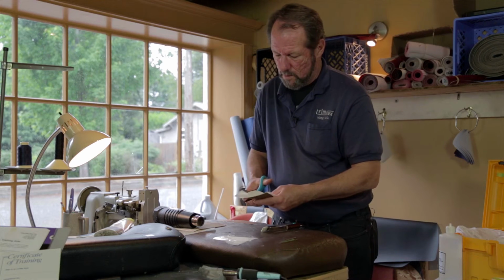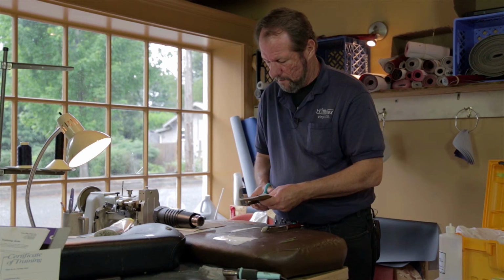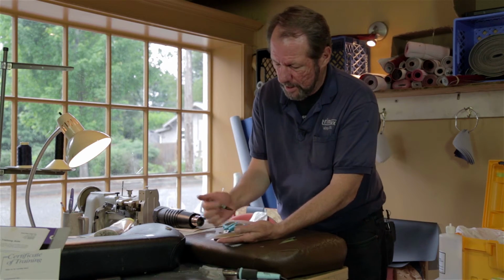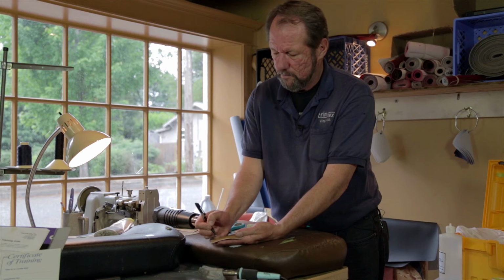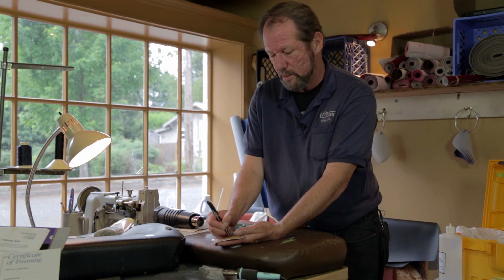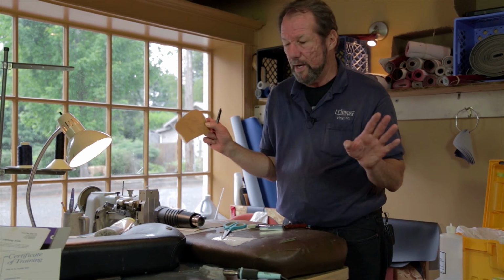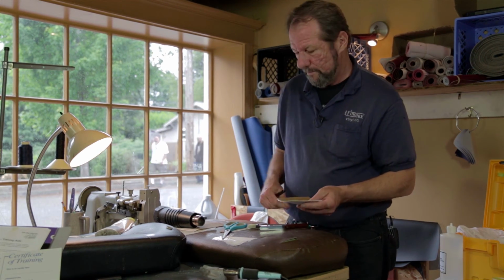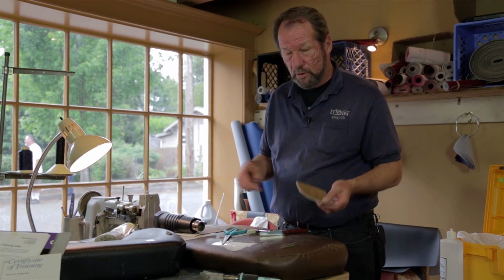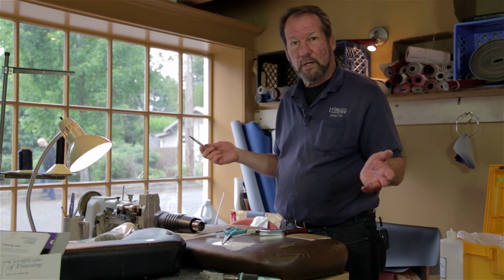This here is my permanent rubber stamp for an International seat pattern, ready to go. And I'm actually going to write on it International. I believe it also matches Thomas seats as well. So I have a small collection of these. You only have to make them once and you use them over and over again. I can provide these made up already, or you can get the rubber and hardener and mix it and be able to duplicate any grain. Fix your leather couch if it's got a hole in it.